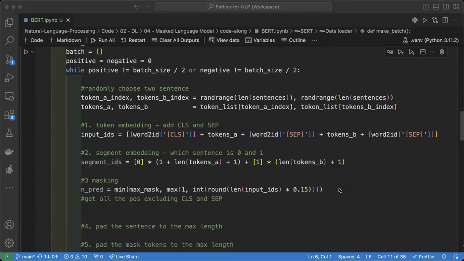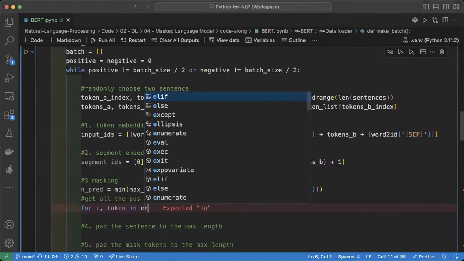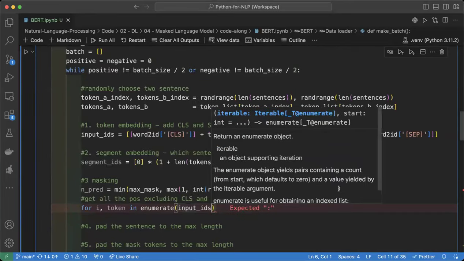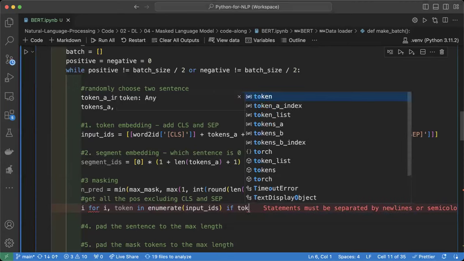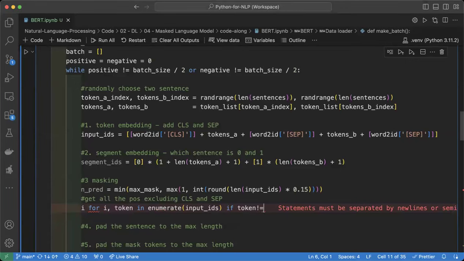So here I'm going to say for i, token in enumerate input IDs, I want to get this i, which is the position, only if token is not equal to word to ID of CLS and token is also not equal to word to ID of SEP, right?